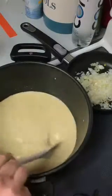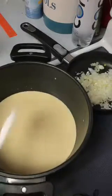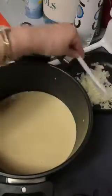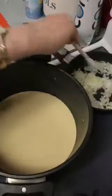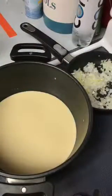No, I didn't. No, I don't. I'm not using any flour or butter. As you can see, I've got this other skillet, and I'm going to use the same spoon. This is the Pampered Chef skillet in the back, and I did not put any oil in there or anything. I just put my onions in there and my garlic cloves, and I'm just going to saute them until they're translucent.